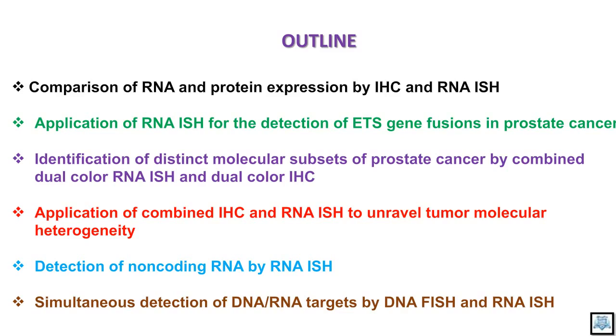So all the data that I'm going to present in this presentation is about the prostate cancer research that is being conducted in my laboratory. And both the RNA-ISH and the immunohistochemistry procedures that I'm going to show are completely under the bright field microscope application. So you can go up to 4 markers that can be detected under the bright field without the need to use fluorescence.